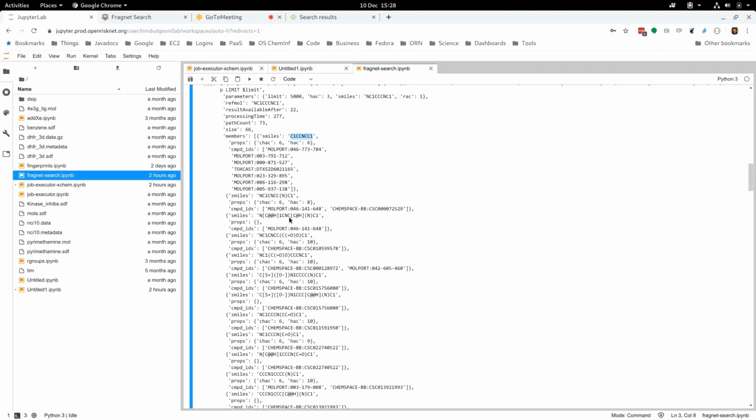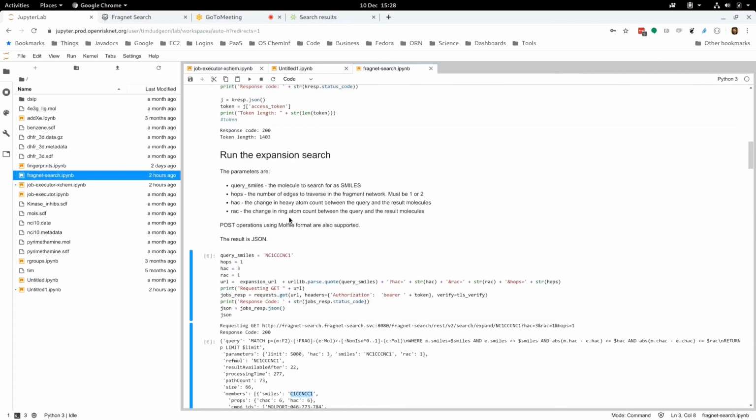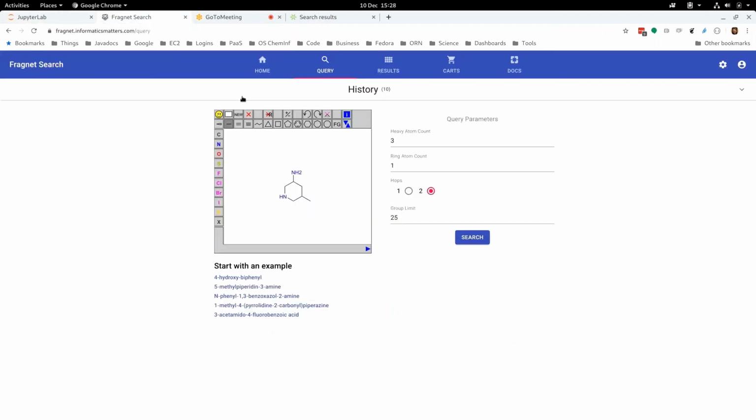So that's basically it. It's very easy to use this, both the UI and the API, and I think it provides a quite novel alternative to a very thorny problem that's been around for a long time, and that is getting effective chemical similarity, particularly among small molecules. So with that, I'll finish.